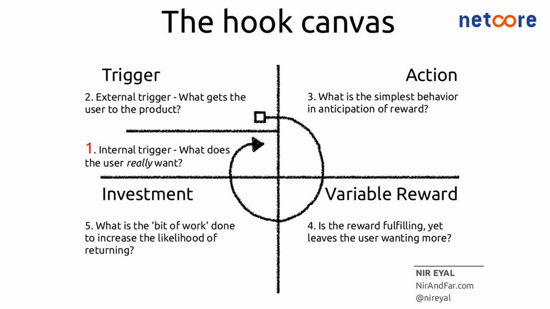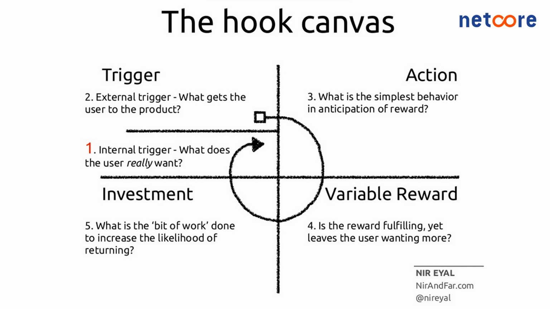And lastly, it's the investment. Now, the trigger, action, and reward are the building blocks of forming a habit, but it's the investment that fuels this entire habit-forming behavior in users. Every app requires a user to invest in it, maybe in the form of effort, like feeding in data for a personalized experience. While an app should not be heavy on investment, it needs to have investment to a certain extent so that users feel more vested in the app and they stick to the app for a longer time. And this is how these 4 essential parts form the entire habit loop.